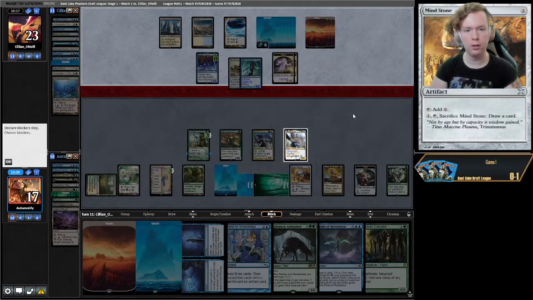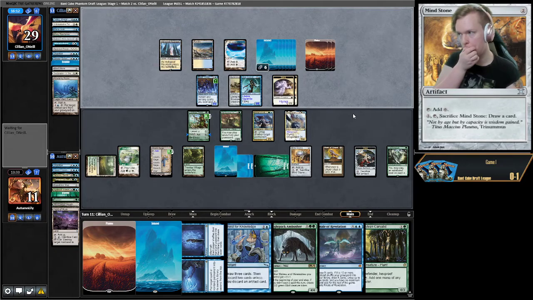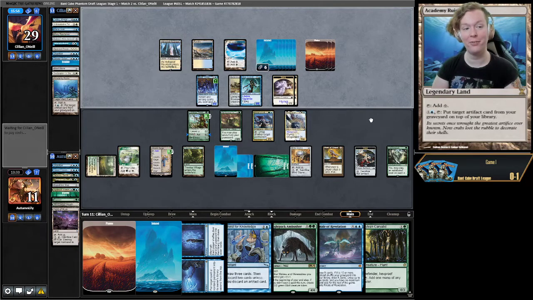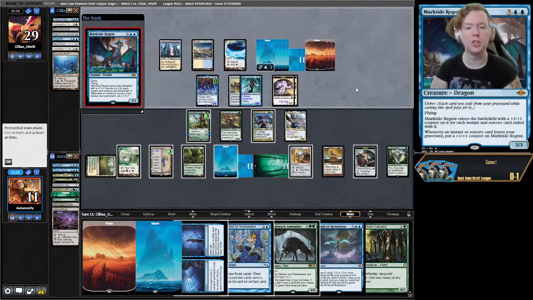Hit me with Glen. That is fine. 11. They only have 5 cards left in their deck. We answered the Academy Ruins, so they have to be careful too. Spectral and a bunch of counter magic.